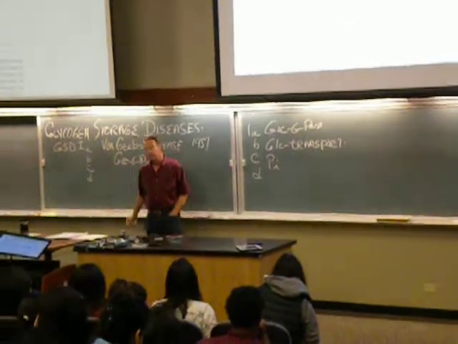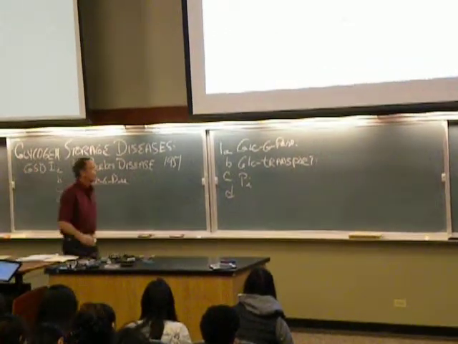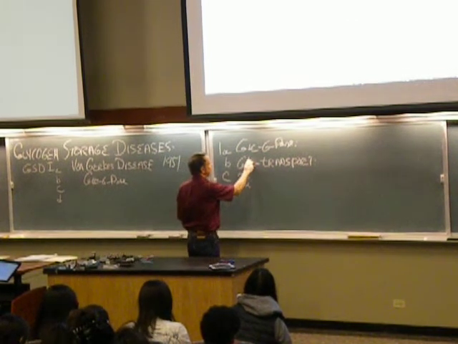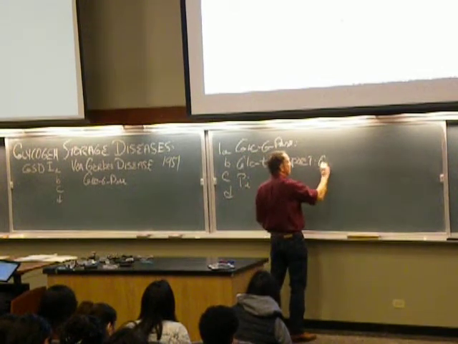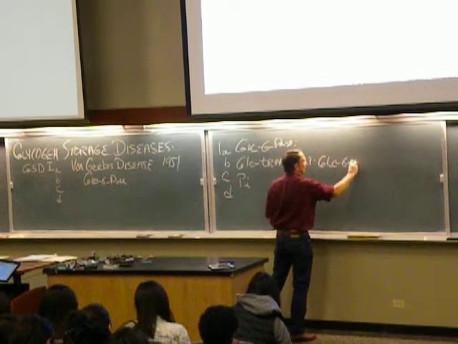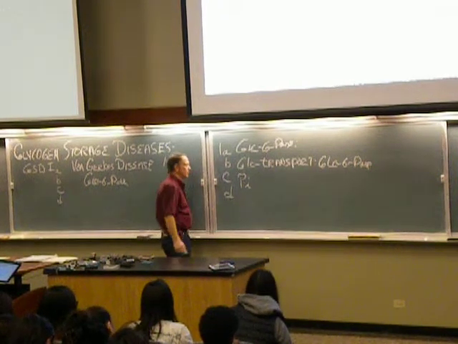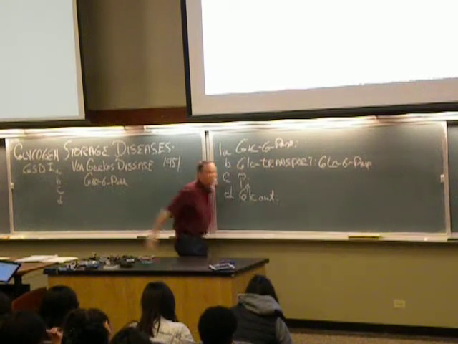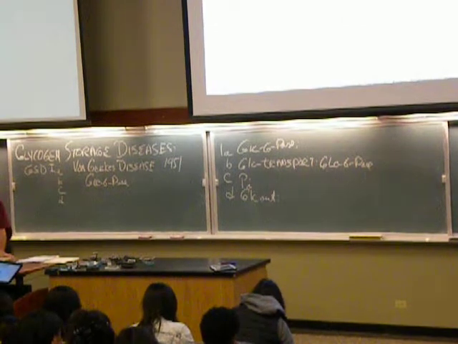Type D is the glucose transport out, and again the same problem. So this is glucose 6-phosphate. I'm sorry, this is glucose 6-phosphate transport in. It's not glucose. So glucose transport in, but as glucose 6-phosphate, and this is glucose transport out. So can't get it out. You're still going to have the same problem.